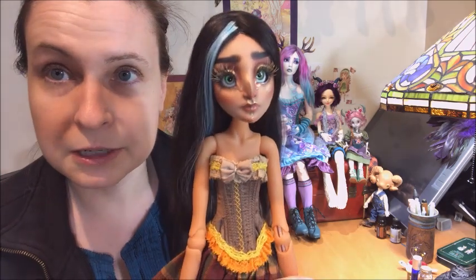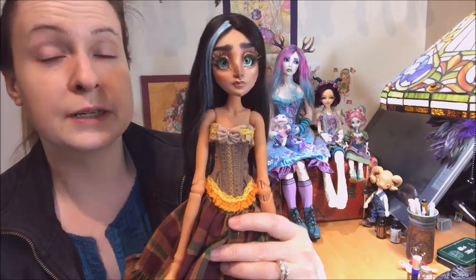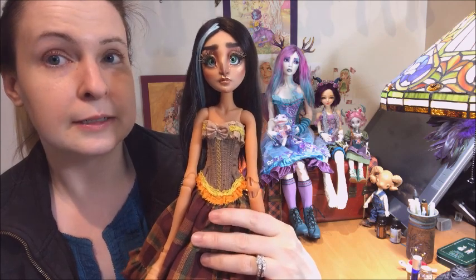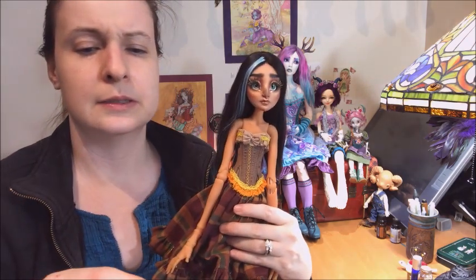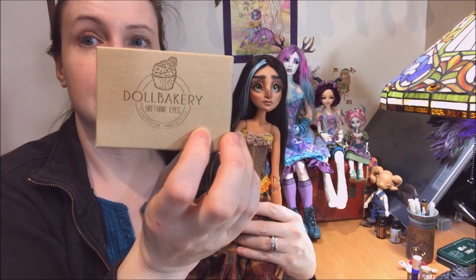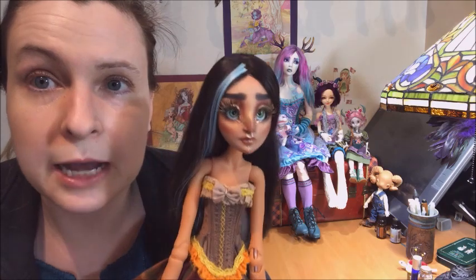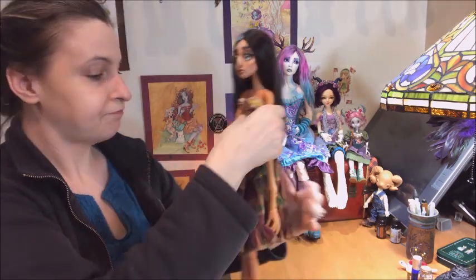I changed her eyes. Grievous Girl had sent her in a pair of glass eyes that I think suited her very well, but I had gotten these — I've had them for quite a while but never tried them on her. They are 12 millimeter angelic green Doll Bakery eyes — 12 millimeter with the normal size iris, not small iris or anything. So if you like how those look and wanted something for your Wol, that's the size. I'm just loving her.